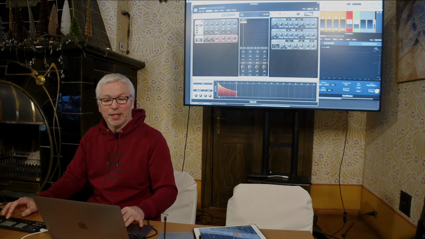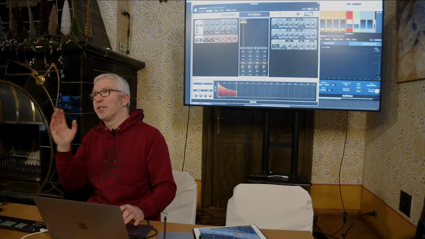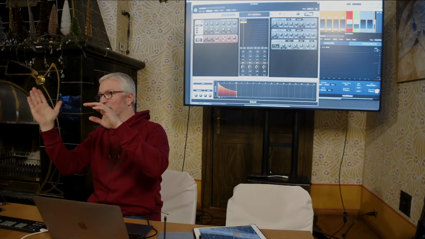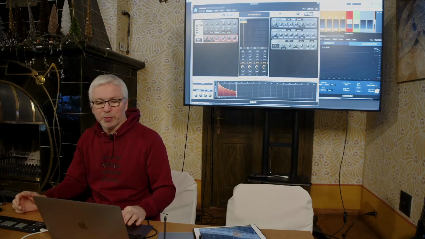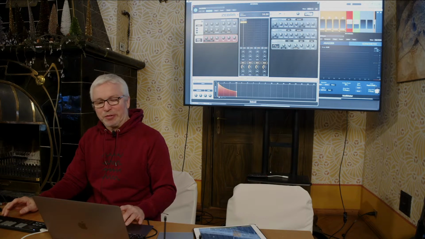Then all of these filters have something called a resonance, which emphasizes the frequency at which the filter filters at that moment. So I'm going to turn it up almost all the way, which is not going to sound so great.